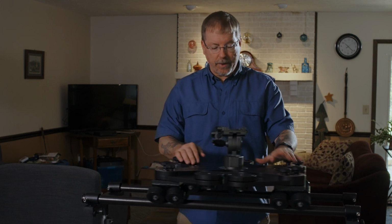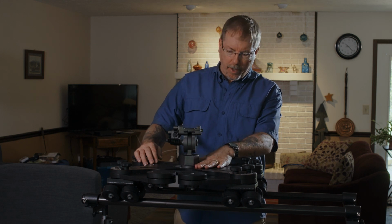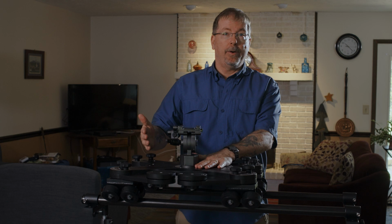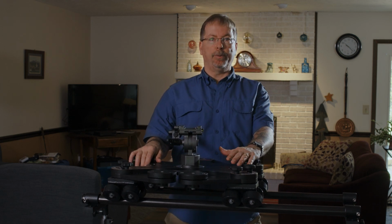Set up like the Dana dolly or a slider, it's heavy, but you want that because it's actually nice and smooth. Right now I have a 75 millimeter adapter on there for this head. It does come with a 100 millimeter adapter and then a flat adapter for something like a Mitchell.